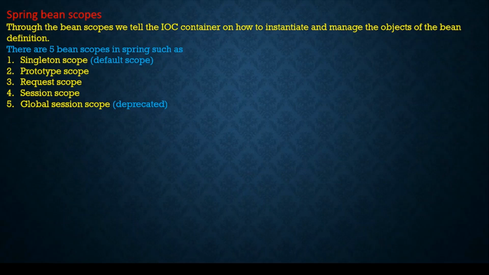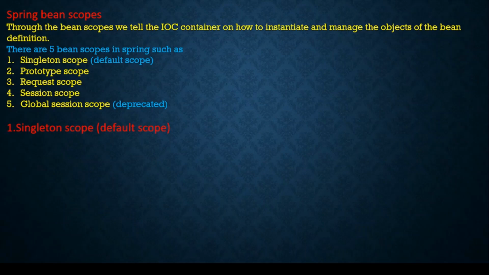So in this tutorial we are going to learn about singleton and prototype. Since we are working in the core module, I am going to explain these two scopes, singleton and prototype. As of now, we have not worked on web applications. Whenever we work on a web application, at that time I will explain request and session scope. So for the time being, let me explain singleton and prototype.